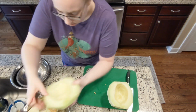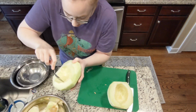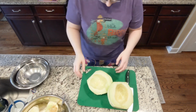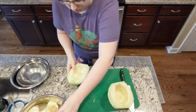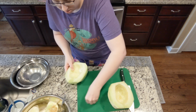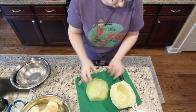Make sure I got everything. There we go, so that looks pretty good. So now I'm just going to take this, get the rest of the little seeds off of my cutting board. There we go. Flip this over, and we're just going to cut slices.